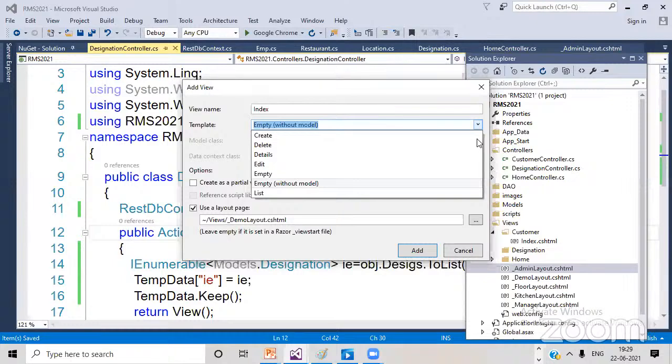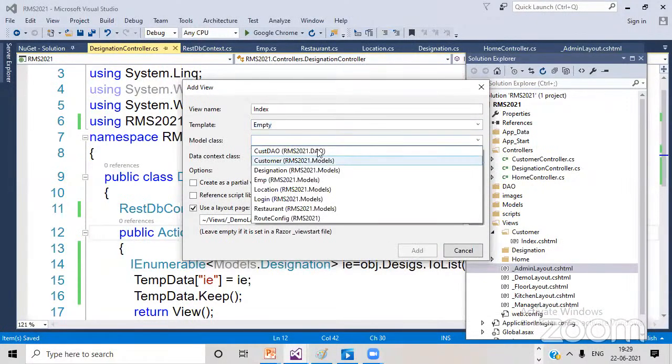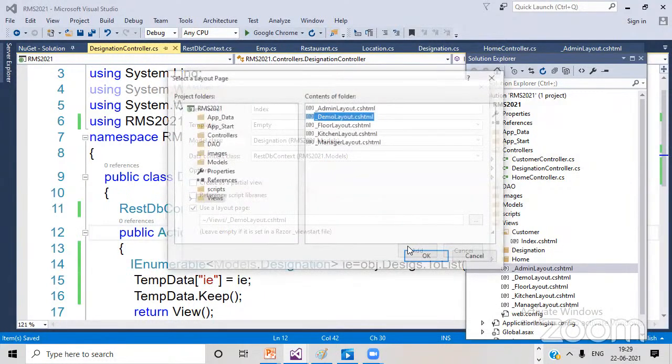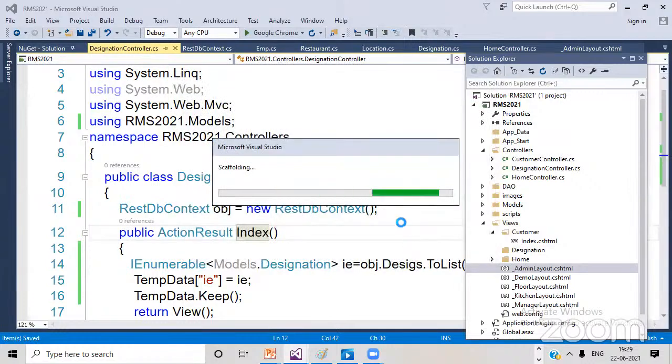So if you want, you can get empty, and here you can select the model class Designation, RMS2021.Models. Select the DbContext class. Select the layout, admin layout. I will try to select. Click on OK. Click on add button. So your view will be automatically generated. But we have not used any scaffolding, right? So we have to manually write the code.